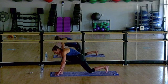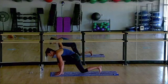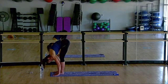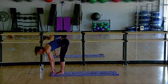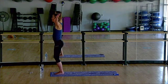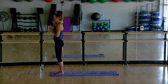Right toes are going to curl underneath, and you can work your knee up a little bit closer so you've got the ability to push off the toes and find your forward fold. Take your half lift, exhale, fold. Two arms lift high, knees are bent as we bring energy up. We pull those palms together and allow that energy to come into our heart.